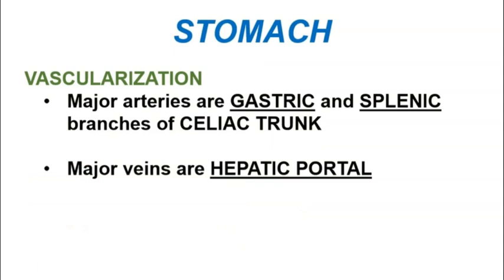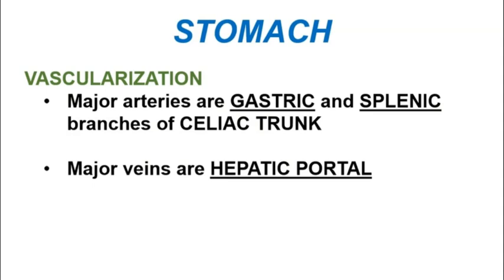The vascularization of the stomach primarily nourishes the tissues of the stomach, so we see that there are very little nutrients that are actually absorbed by the stomach. We do see some water and some substances like alcohols are absorbed, as things like alcohols can easily move across plasma membranes, and so it makes sense that they can be absorbed within the stomach.